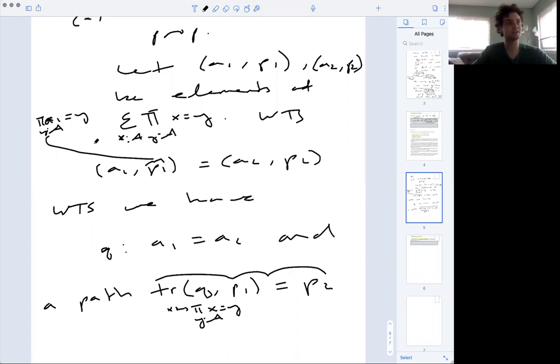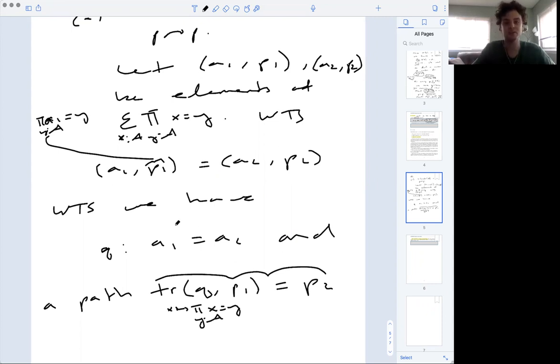It takes an element of big A and says there's an identity from A1 to that element, little y. So if I want a path from A1, we could kind of take a projection.